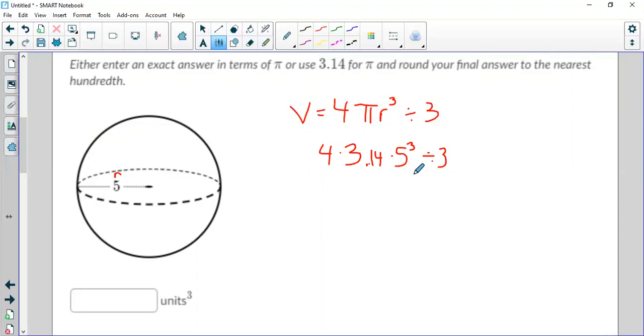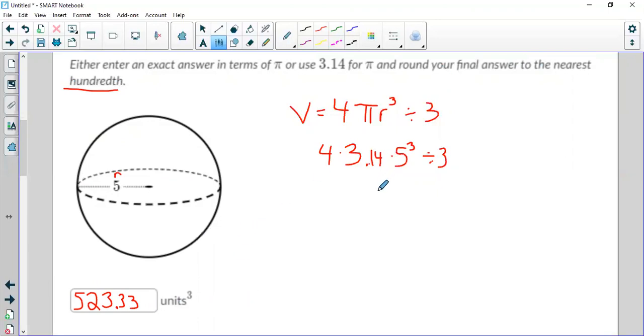You're almost always going to get some sort of repeating decimal here because you're dividing by 3. Dividing by 3 frequently doesn't divide evenly, especially if the radius number is not a multiple of 3. So a lot of times you're going to get repeating decimals with this formula. The answer I got is 523 point, let's see what they tell me to round to. They tell me to round to the nearest hundredth. I get a 3 repeating, so it's going to be 523.33 units cubed. Here's my volume of that sphere. Not too bad. The sphere only has that one measurement, so it's almost impossible to mess it up.